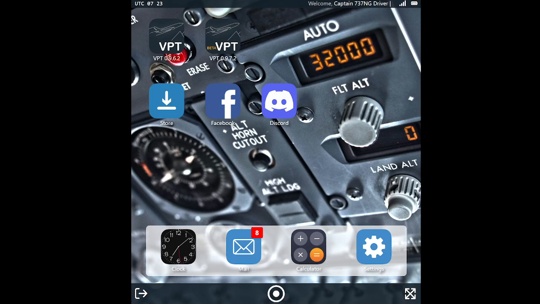And for that, since PMDG has at the moment of this recording not yet their own EFB available, we'll have to use the virtual performance tool, which is a very nice tool that you can find on virtualperformancetool.com.